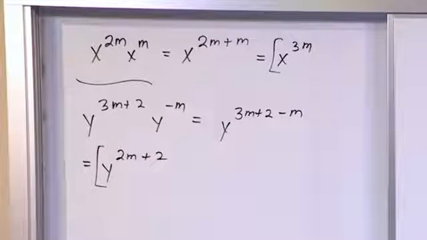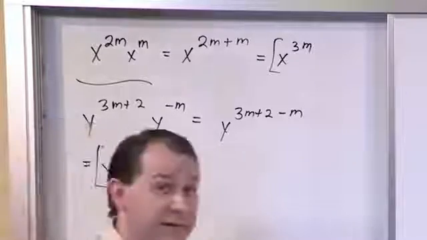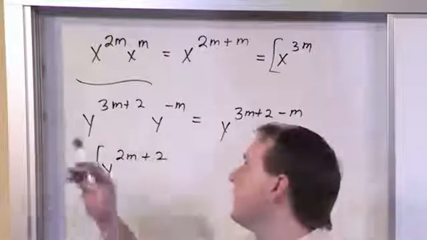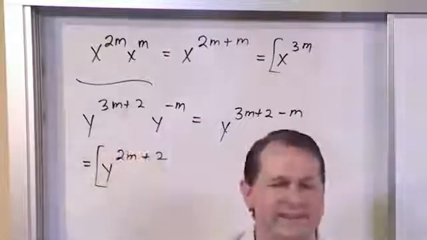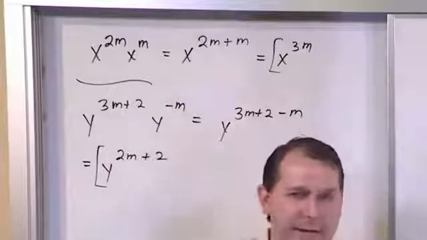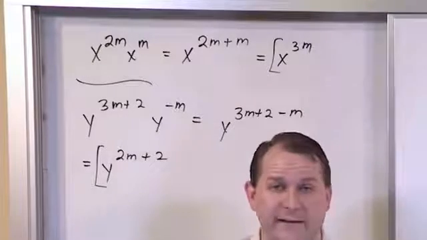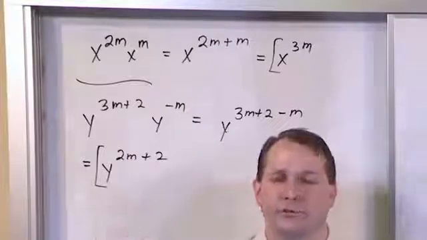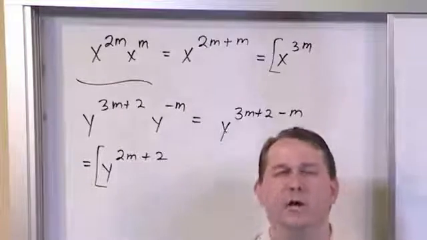So everything is self-consistent, whether you're dealing with negative exponents, positive exponents, exponents that are 0, or if you have exponents that involve variables. The same rules apply. If you have the same bases and you're multiplying things together that have exponents, you can add the exponents. If you have a power raised to a power, you can distribute it in, and so on. All of these things that we've learned.